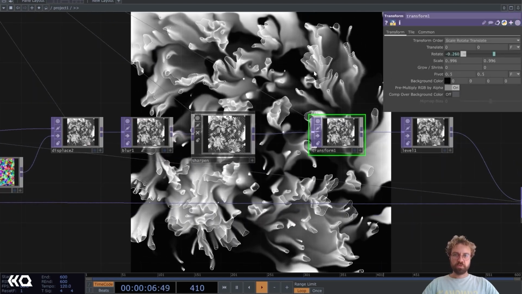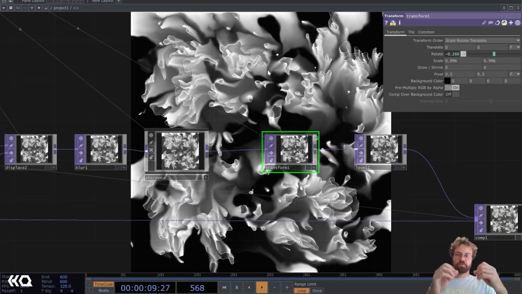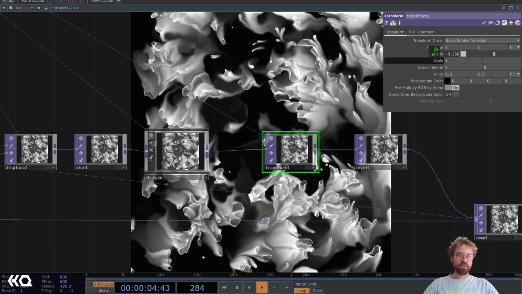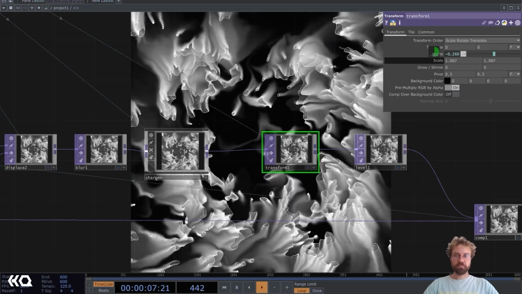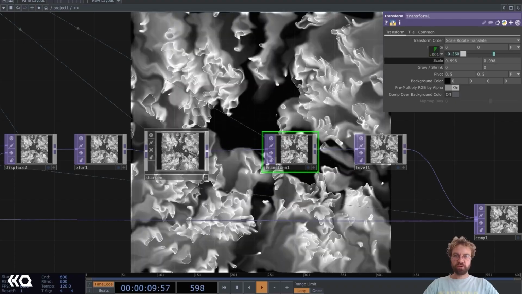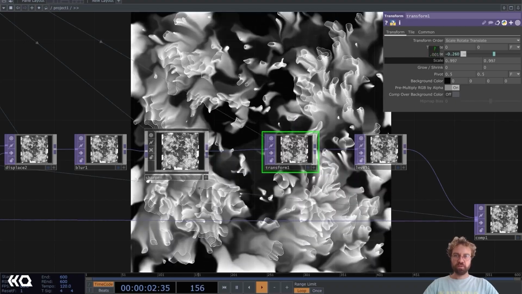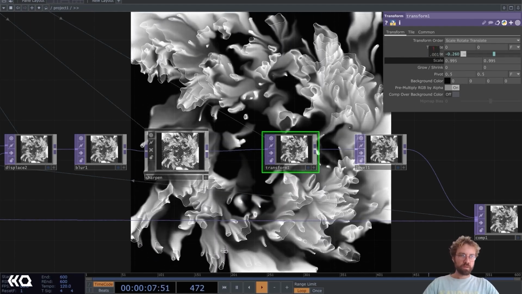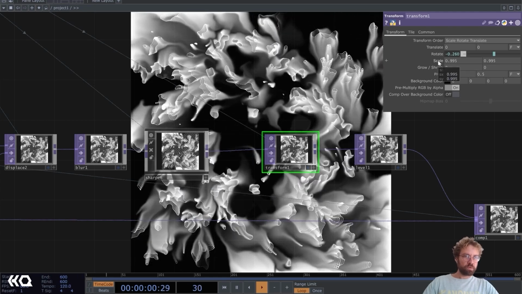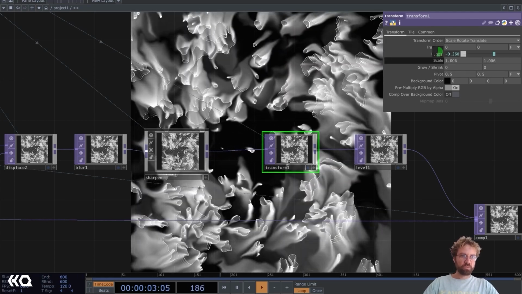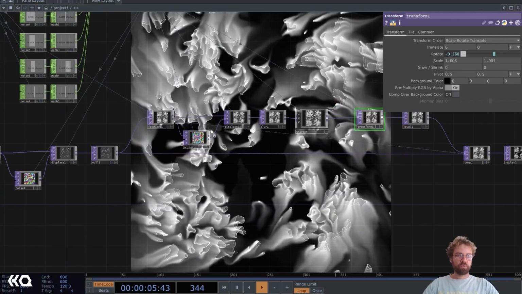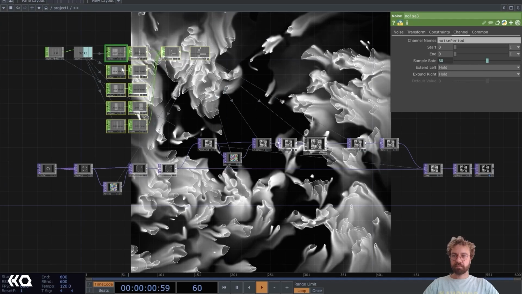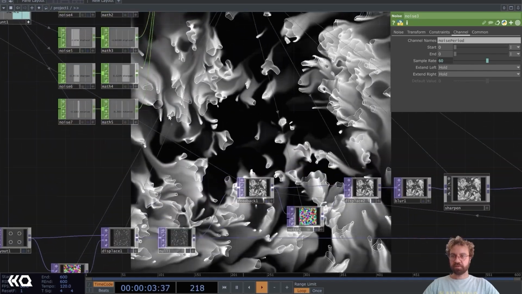And because now it always looks like it's moving backwards, that's because we have set our scale value here to something smaller than 1. But if we increase it, we get a different effect. It looks very smoky right now. So maybe minimum 0.995 to maximum 1.005. Just make some more space here.